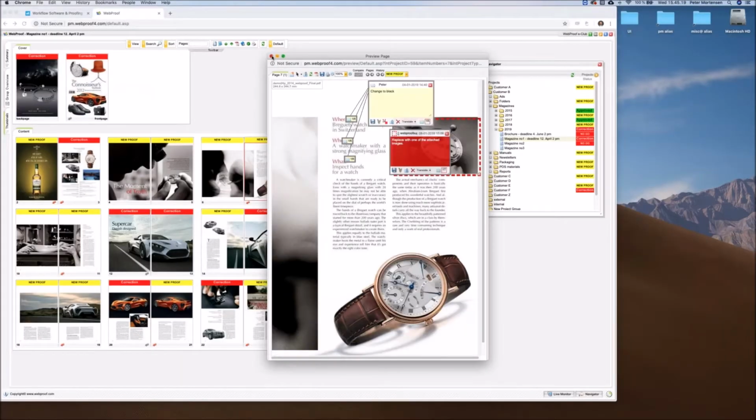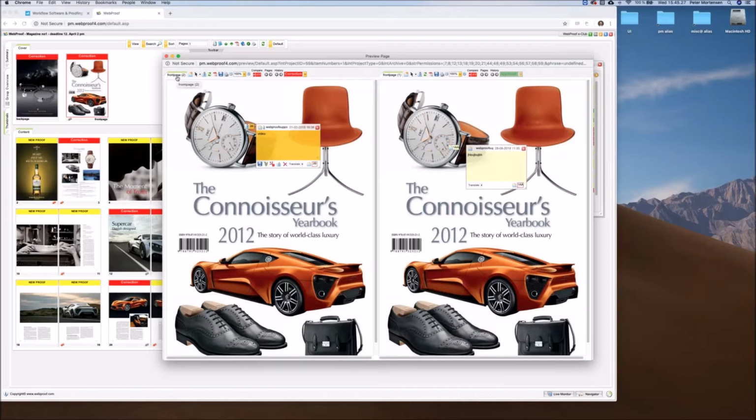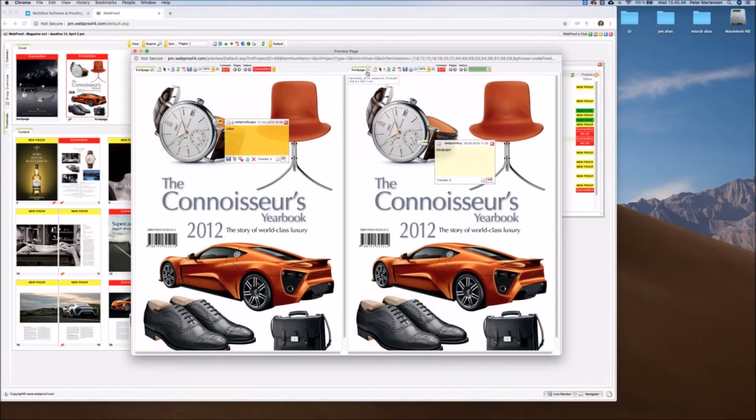And of course, when you open a page, maybe this one, you can see on the top of the page, it's called front page in this project, and you can see the number here. Number 2 is version 2 of the front page, and then version 1 of the front page. That makes it very easy for you to compare the pages. The newest page is always on the left side.